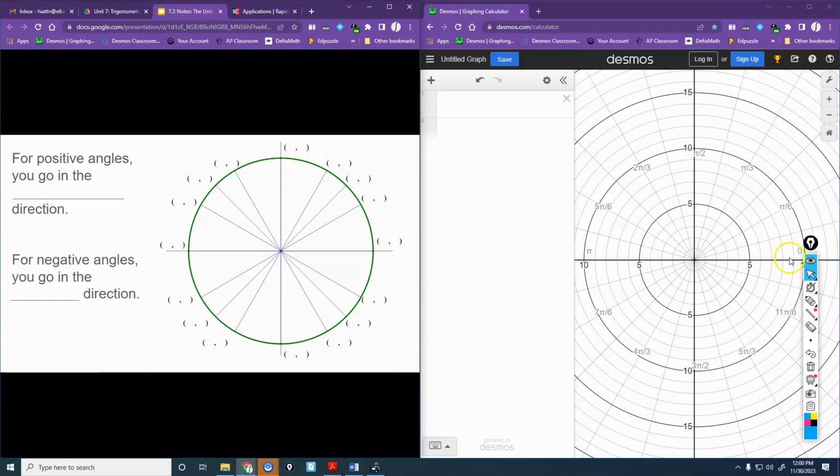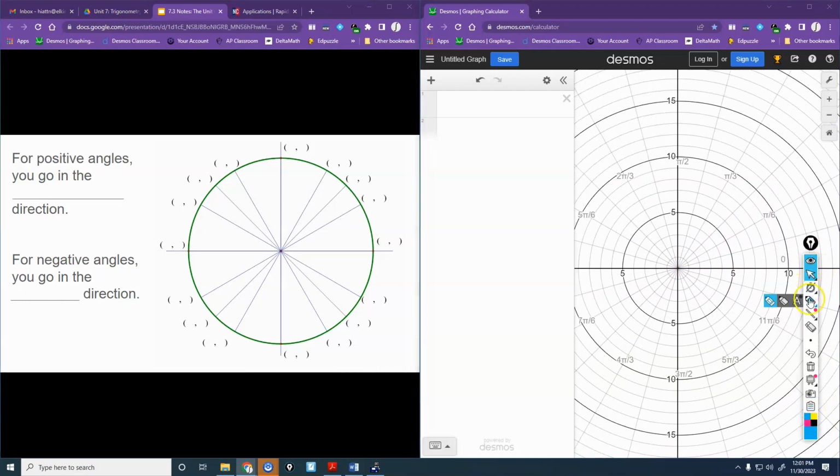So what you're seeing here, this first one right here, let me draw in the lines so you can see. This right here is this first line right here. This right here is this line right here. And then, of course, your horizontal is right here, and your vertical is right here. So that's what we're looking at for the unit circle. So these numbers, we can just pull off of that unit circle, right?